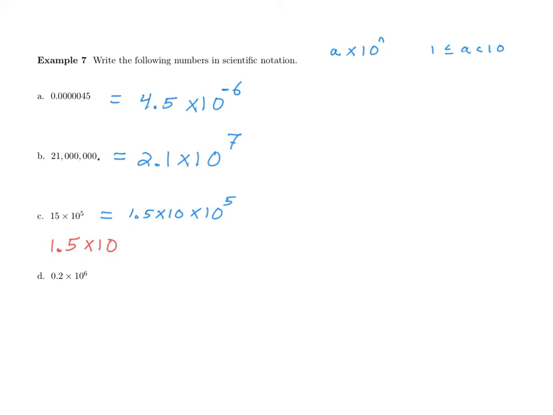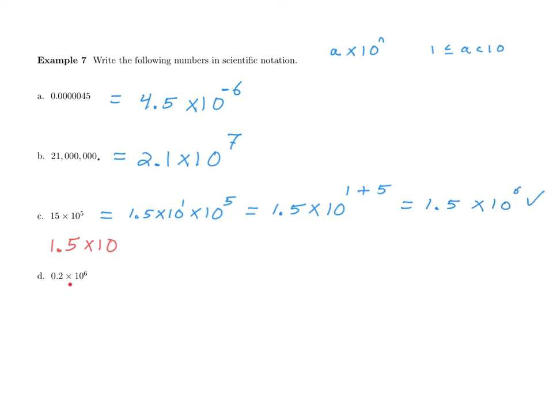Now, what might that be? Well, if I look at these two values, the base is the same, so I can combine these into a single exponent. There's really a 1 here. I'm going to go ahead and write in 10 to the 1st. So what does this become? I'll leave the 1.5 alone. I'll multiply. Here, 10 to the first and 10 to the fifth is 10 to the 1 plus 5. We can add the exponents because the bases are the same. So that's 1.5 times 10 to the 1 plus 5, where I simply added the 1 and the 5. 1 plus 5 is 6. And so here we have our answer in scientific notation.